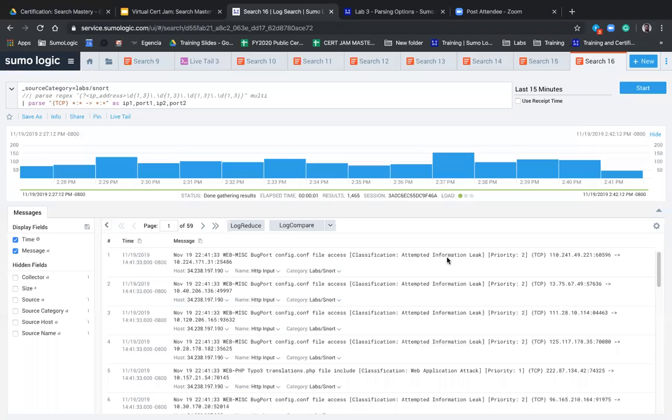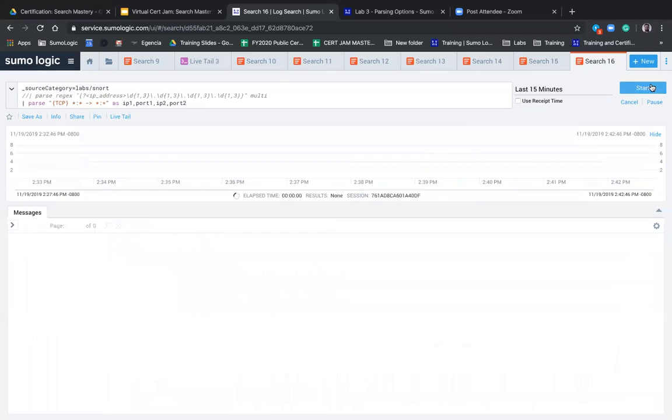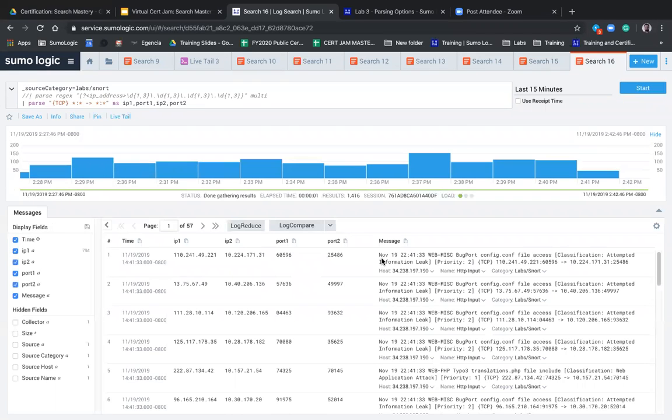And now when I click start, I would get probably what you'd more expect, where for each log message, I have IP1, IP2, port 1, port 2. And now I could say, show me the difference between IP1 or IP2, or whatever you want to do with this. So I wanted to show both ways. Using multi is fine if you want to treat all IP addresses the same, which depending on what you're doing, you may. If you want to treat them differently, this is where you need a different approach to the query, where parse anchor is going to be perfect for that.